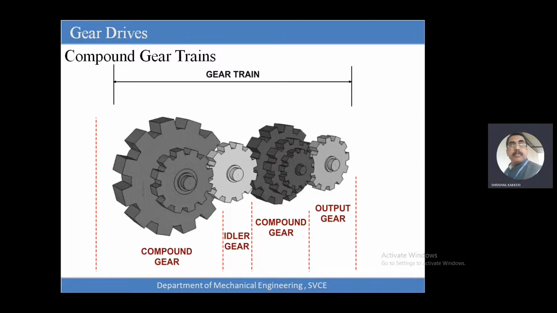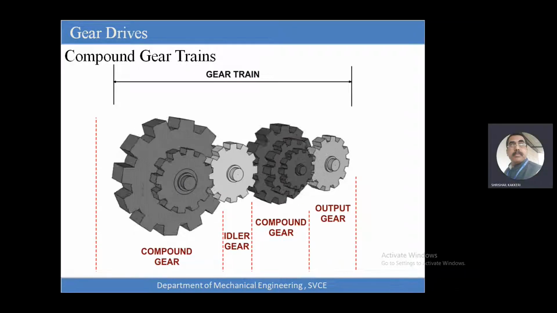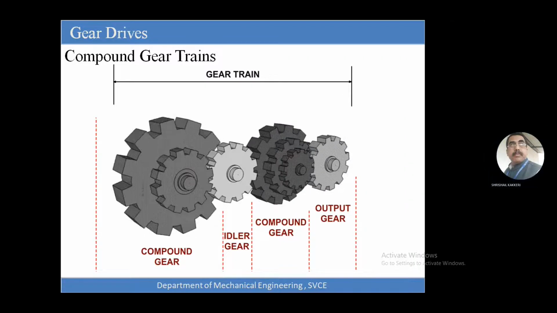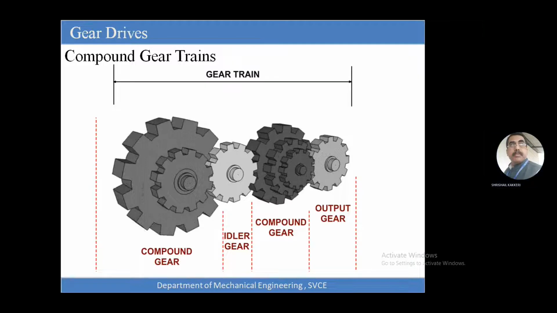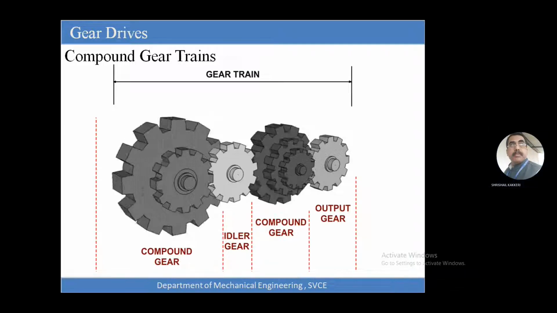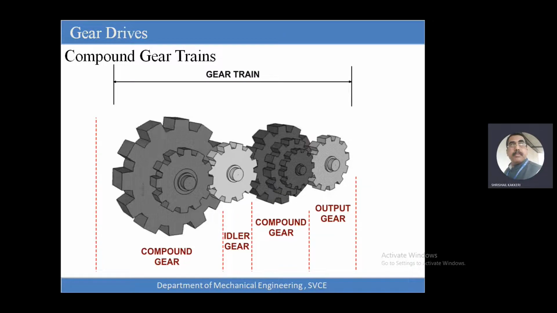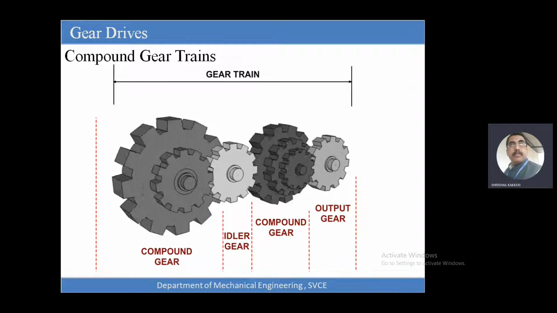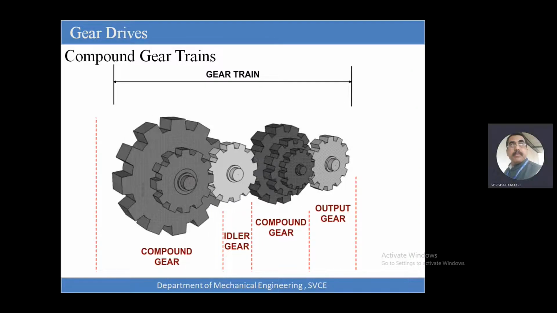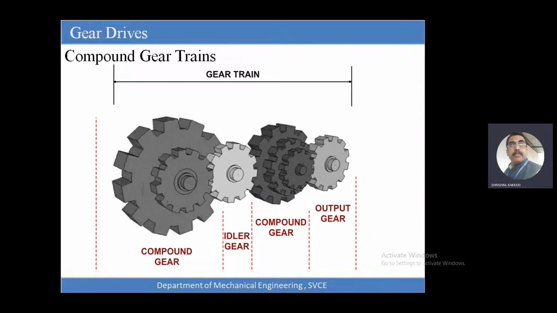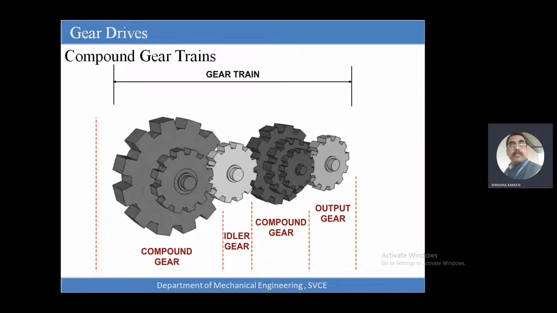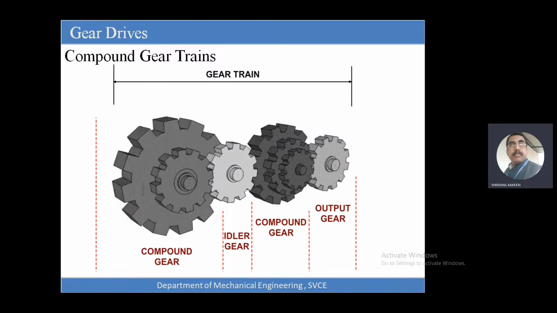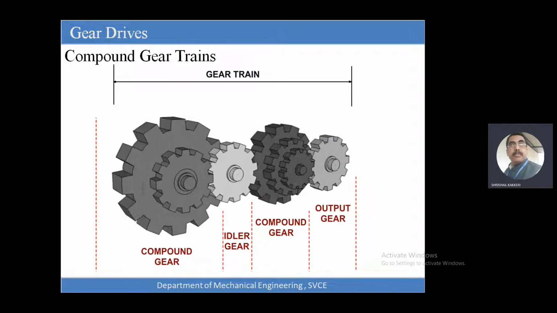Now here you can see this. This is the input gear, and the input gear shaft is having two gears. Definitely it is a compound gear train. And you can see the next one, which has three gears. It will be a compound gear. So we understood the meaning of a simple gear train and the compound gear train. And whenever you write the examination, please look into this and write like this.